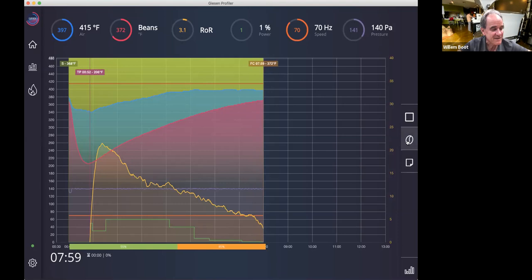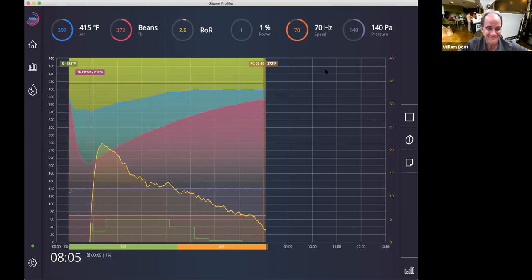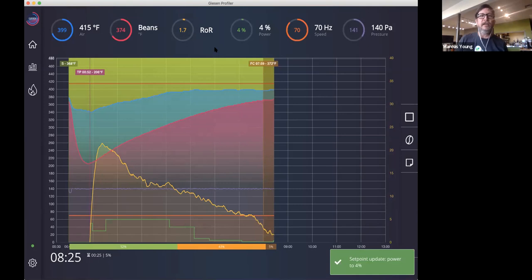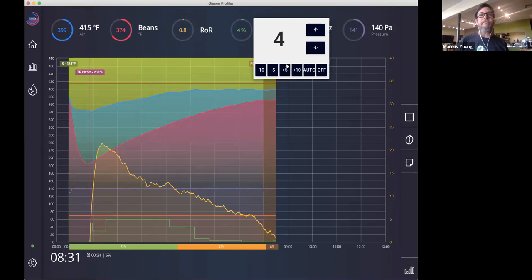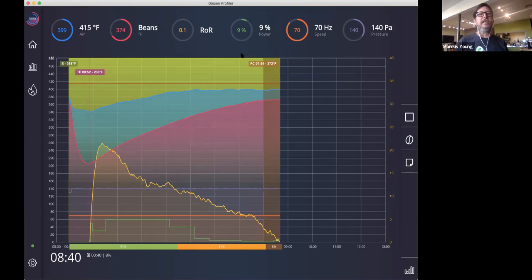And I just heard an outlier of a pop. So it doesn't quite smell like it's there yet. It's a small batch size. So it may not be a dynamic first crack. So for reference, we're now at 188 degrees C, 189. And I just marked first crack at that point. So right at eight minutes, a little fast. Isn't that crazy? Now that pop is really becoming more dynamic. You know, sometimes there's coffees where you just don't hear them pop at all, either from the roasting approach that you took or perhaps something about the coffee. I think in this case, it could be, you know, something about this drum speed, but I could clearly smell that first crack had started. So I went ahead and recorded it.